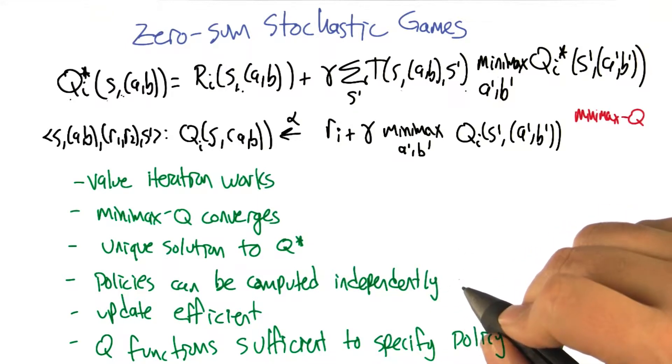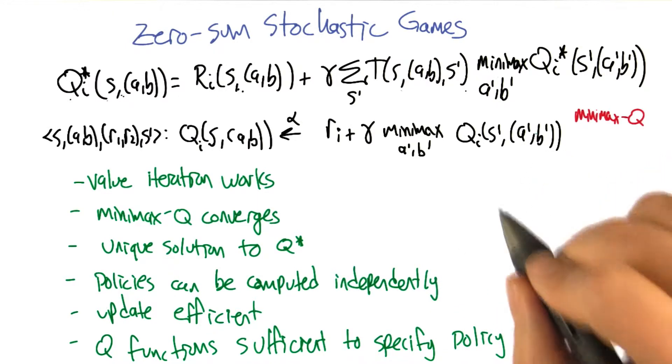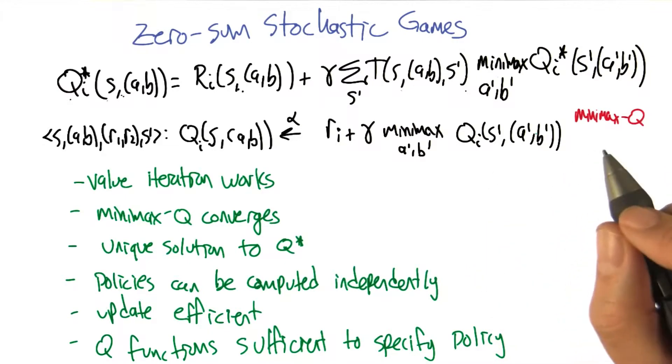So it really does solve the zero sum game. Which is maybe not so surprising because they are trying to kill each other after all. Yeah. So the idea that they'd have to collaborate to do that efficiently would be weird. I never thought about it like that, but yeah, that would be weird.